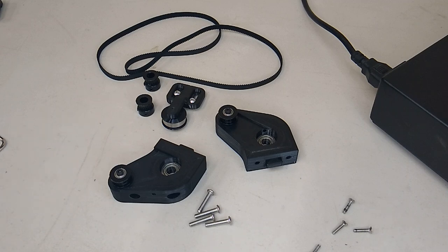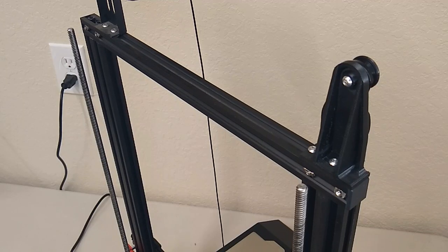All right, let's go back to the printer and we'll install it. And the reason you want to install this is because the issue with these dual lead screw machines is that, at least with Creality, their motherboards only have one driver, which means that two stepper motors are connected to one driver. And what happens is there are slight variations in the motion of these stepper motors. So over time, they can get unsynchronized.